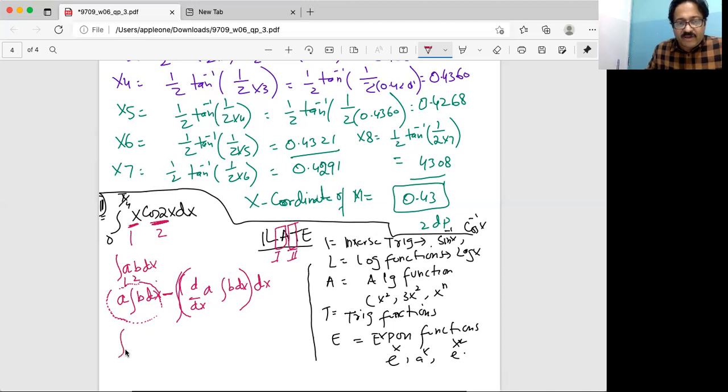I'm giving an example now. Look, if I have x square and e^x, then I will erase this because I don't have space. Algebraic and exponential: algebraic is first, and you move from left to right. So algebraic comes first, then the exponential function comes at the end. So you take this as 1 and that one as 2.